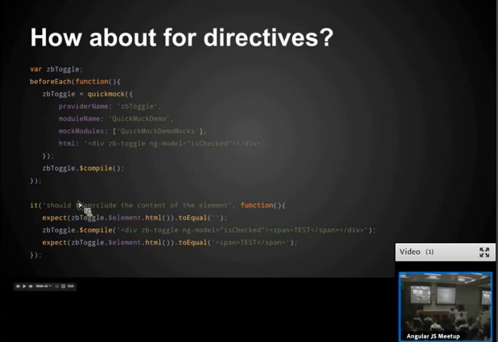You can see here in this first expect statement, we're just expecting the inner HTML of that element to be empty, because here we didn't pass in any content to it, and the template doesn't have any content either. But when we pass in some content in the second compile, we can then expect our element to have some content. So that's just to show that that works.